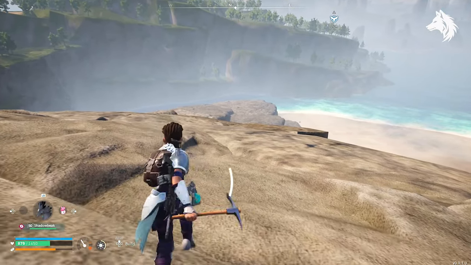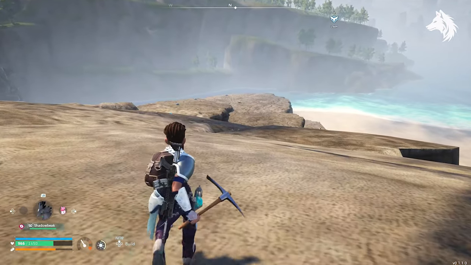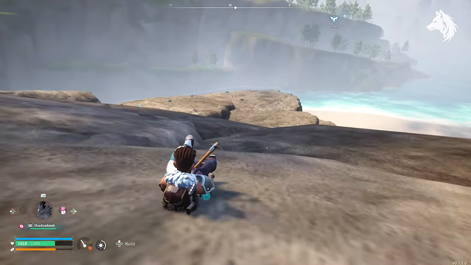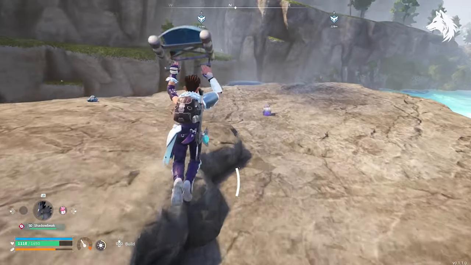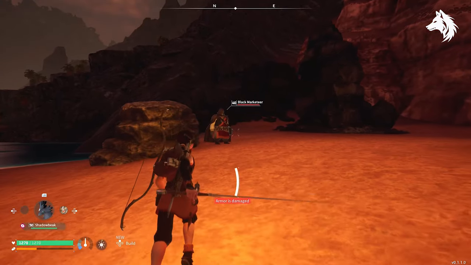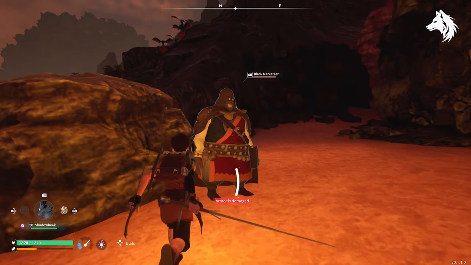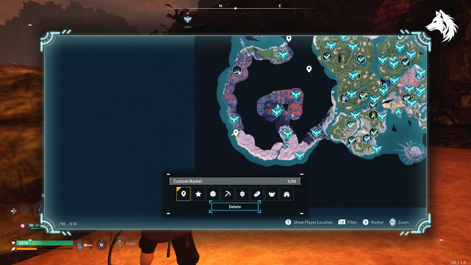Then by jumping and using your glider, you can carry a lot more momentum over and travel really far. The map doesn't show you where things are, so don't forget to place down markers on the map of points of interest, like the black market vendor, or ore.